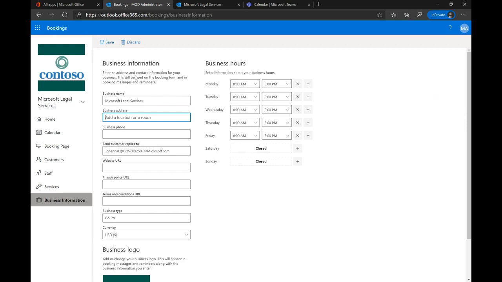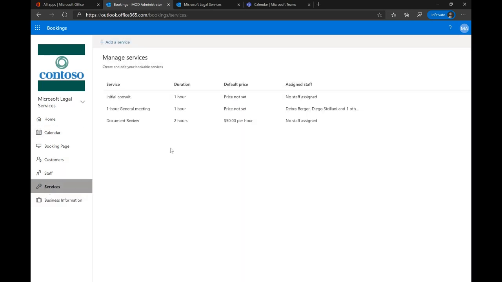Awesome. So with that, I'm going to move on and let's take a look at the services section here. This is where I get to add in all of my offerings to my customers. This is what appeared at the top of the screen on that end game page of the services that my customers can select. I can always create a new service by adding it in the top right or in the top left button here.